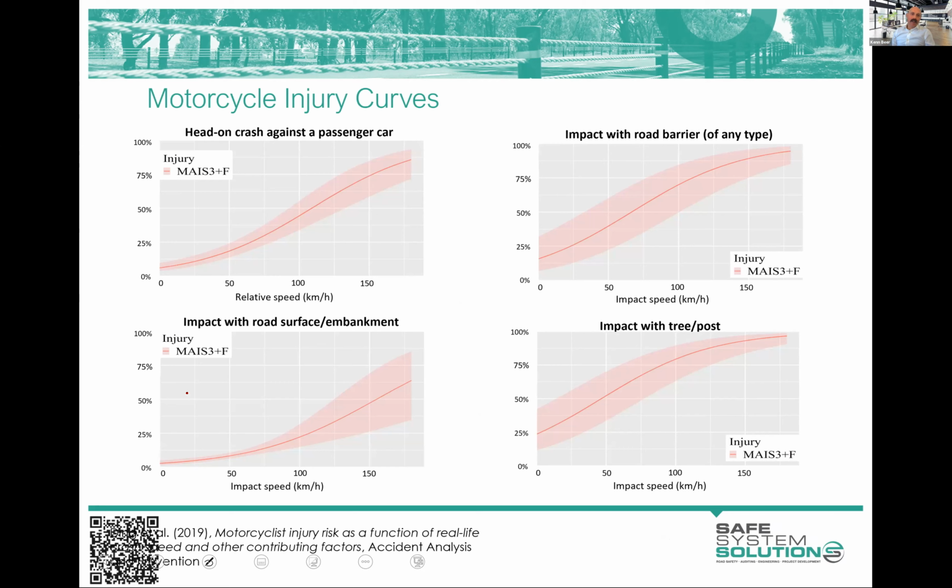So there's been some recent research done by one of our colleagues in Sweden, Johan Strandroth, and a few others, into motorcycle injury crash curves. Now, I don't want you to spend a lot of time and effort on these. I want you to be aware that there are some curves available in terms of the severity of injury, and MAIS 3, but MAIS is an injury severity scale. MAIS 3 is high level, sort of acquired brain injury level, plus F being fatality. So yeah, these are high level ones, and some different crash types.